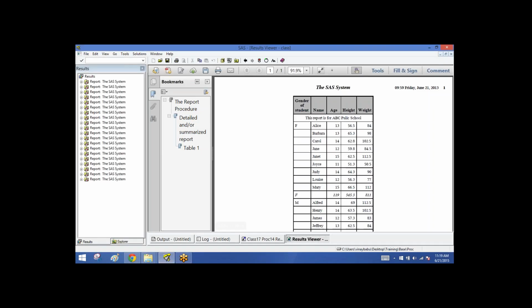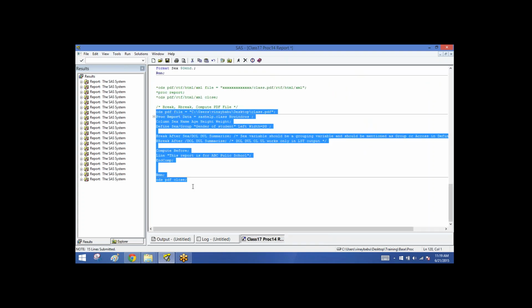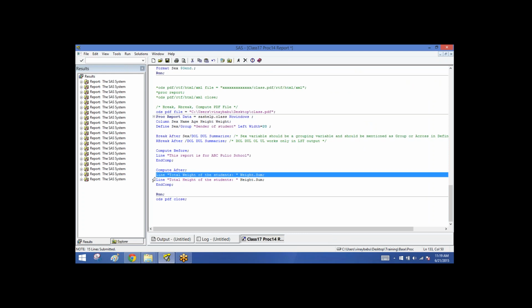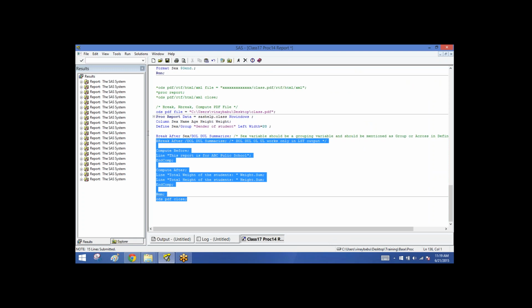So if I want to give some statement like that at the end of my report, I can do that. Compute after. I want to print two lines: total weight of the students, total height of the students. Let's run this.